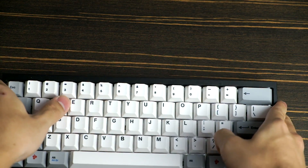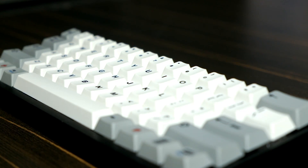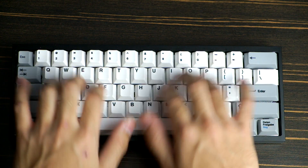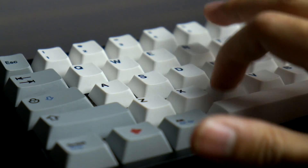Ignore that. This is the final keyboard. Totally didn't have to wait three weeks for another batch of keycaps or anything. The final product — do I like it? Yeah, this was a great first keyboard to build and I'm really happy with how it came out. The Xelios V2 switches are an absolute dream to type on and they sound amazing. I've been absolutely spoiled with these switches and every other keyboard I use now just doesn't feel right.